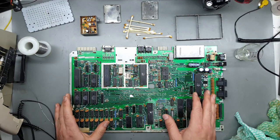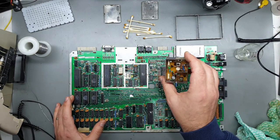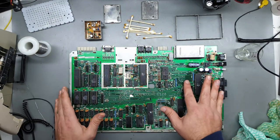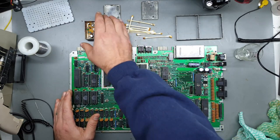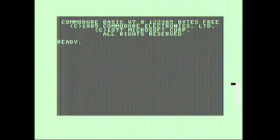Hopefully not, but also want to get a picture of what the video output looks like from the RF modulator before we move forward, just so we can get a good comparison later on when we try and clean up the video output. Alright, so this is what the current video output looks like with composite, and as you can see, my capture device doesn't even want to sync it properly. It's probably that rough that it doesn't know what to do with it. So let's look at the S-Video one, which actually syncs properly.